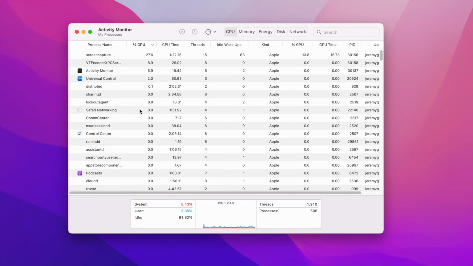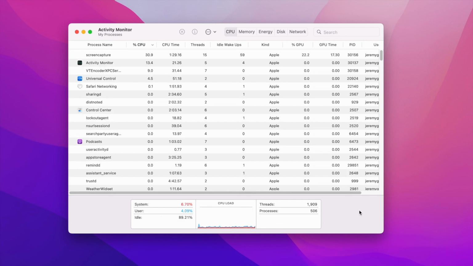So if you see a high percentage and your CPU is having issues, right? First thing you're going to do, restart your computer, right? If that doesn't help, could be a software issue. You may need to update. If updating doesn't help, reinstalling the actual operating system, the whole macOS, from recovery would be the next thing. And you kind of just go down the rabbit hole. But ultimately, this is where you're going to look to see what's causing your problem.